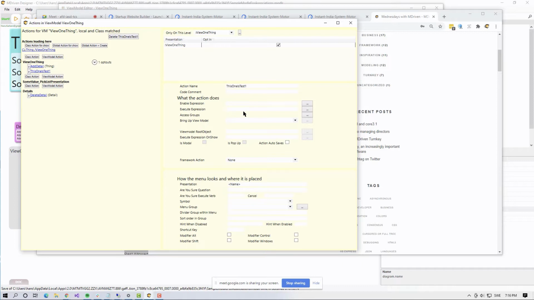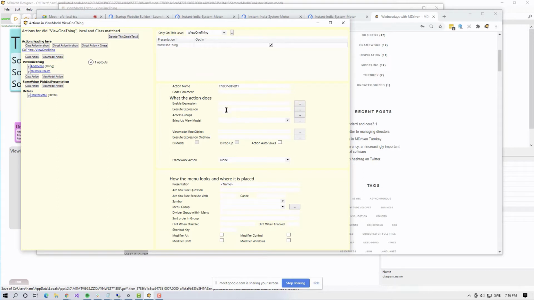And one way to do that is to opt out view model actions or class actions. But then they are invisible for the self VM dot action. Okay. There might be an issue. Let's take that later. Let's see if we come to it naturally when we talk about this.